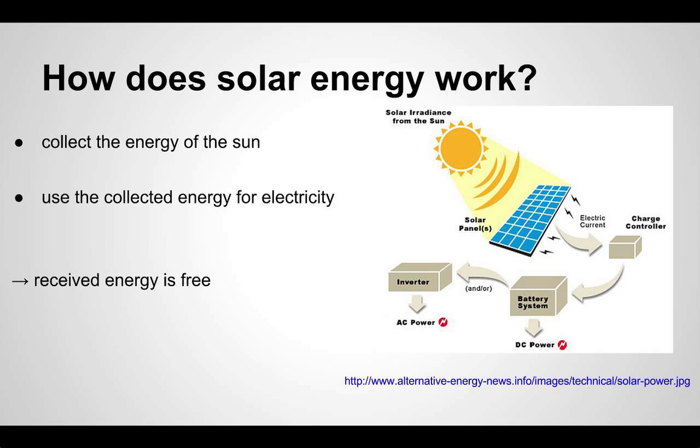How does solar energy work? Every hour, the sun beams more than enough energy onto the Earth to satisfy global energy needs for an entire year. Solar energy is a technology used to harness the sun's energy and make it usable. The sun's light contains energy. Usually, when light hits an object, the energy turns into heat, like the warmth you feel while sitting in the sun.